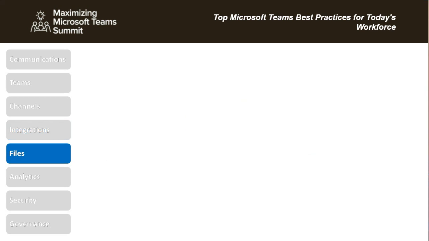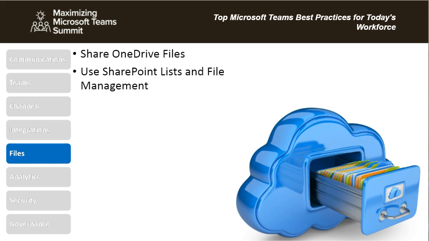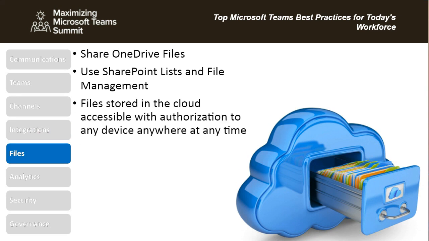When it comes to files, the good news, again, is that you can share OneDrive files across Teams. You can use SharePoint lists, SharePoint file management. And the good news is that if they're in the cloud, you can get to them with any device from anywhere as long as you have credentials to do so, as long as you're authorized to do so. And once again, because they're in the cloud, they enjoy the security afforded by Microsoft. By Microsoft 365 platform, by Active Directory, Azure Active Directory.